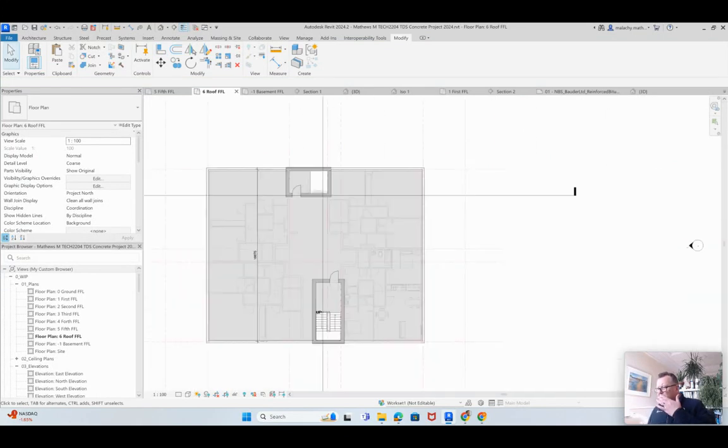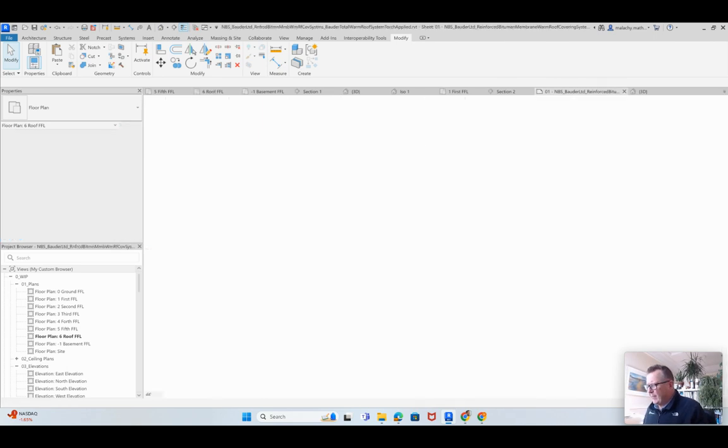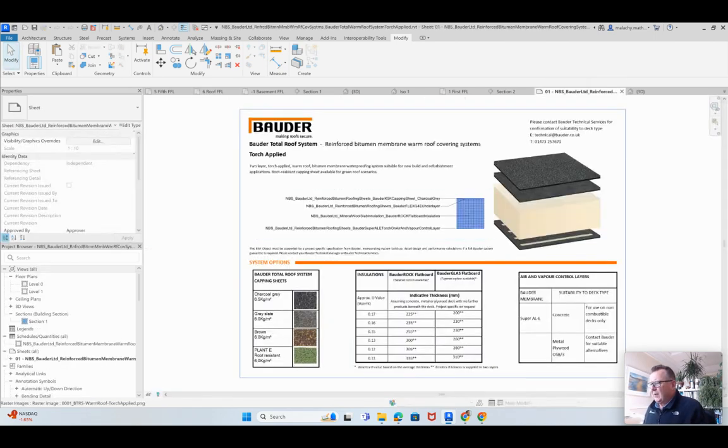Okay, so for my roof material, I'm going to use the Bowder total roof system here. So I've downloaded this from the NBS library. I think a lot of you have this already, but you can just do a search for NBS library Bowder total system, and you can download that.